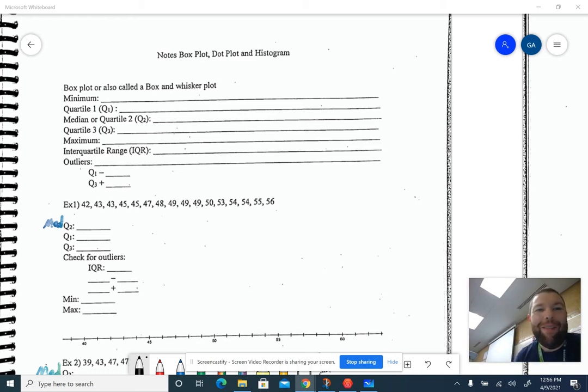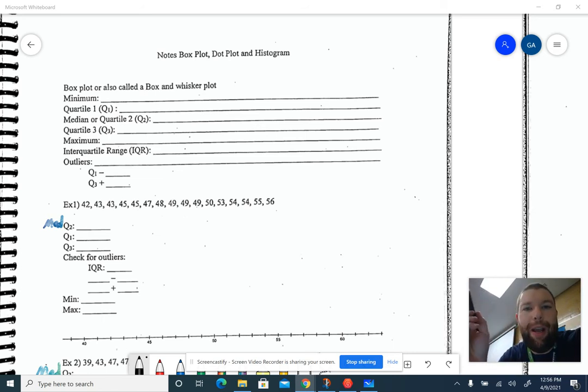The first thing we're going to talk about is the box plot, because of these three types, it's probably the most complicated, but it's also not that hard, especially with what I'm going to show you. To figure out a box plot, or box and whisker, you need five different stats from your data set.